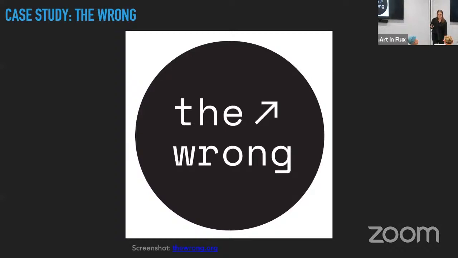One of the case studies I'm looking at is Fields, which you've probably heard of. They're amazing centers, and if you haven't visited them, they do great projects. Another is Arbeid, and the last one is The Wrong, called the Wrong Biennale. The idea is that they position themselves against the Venice Biennale. It's all online, with some exhibitions shown in physical space, but the idea is that it's an open call.